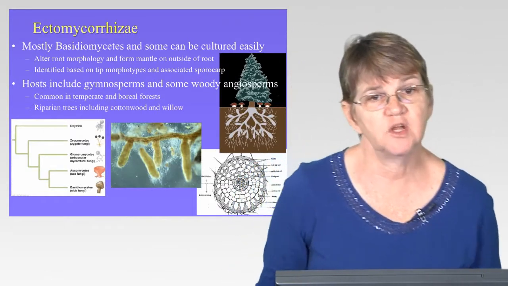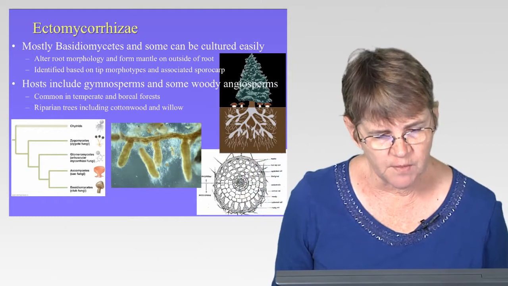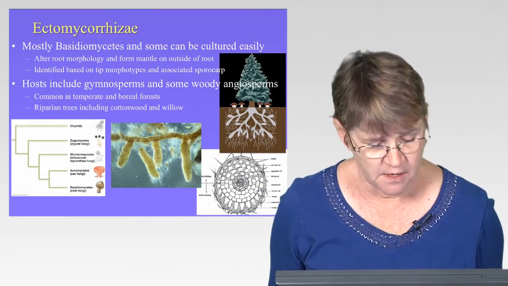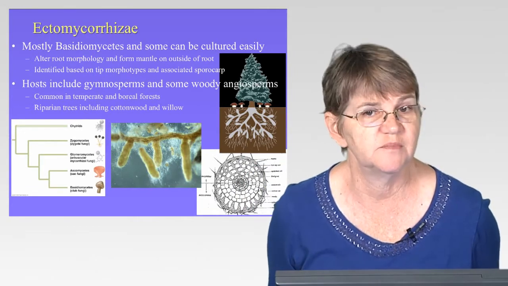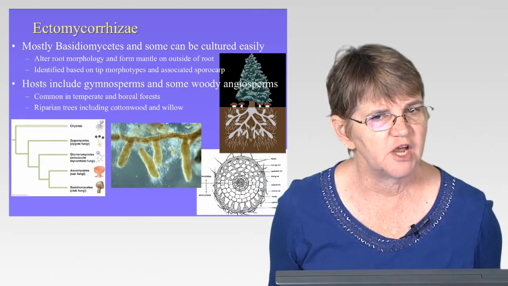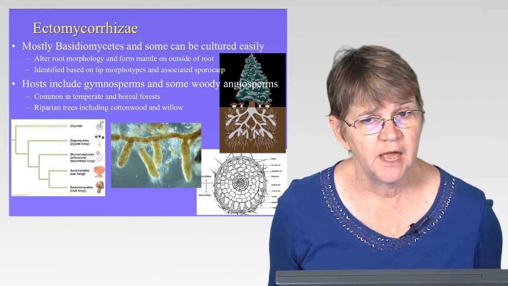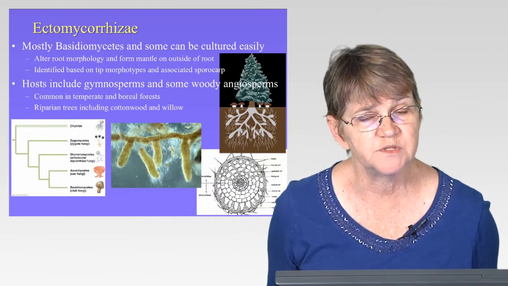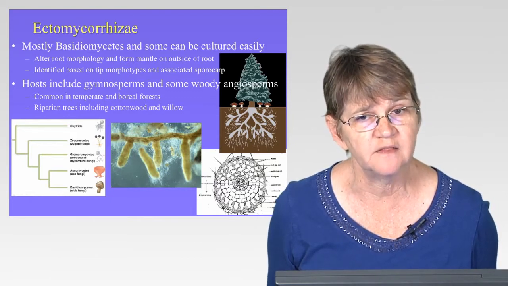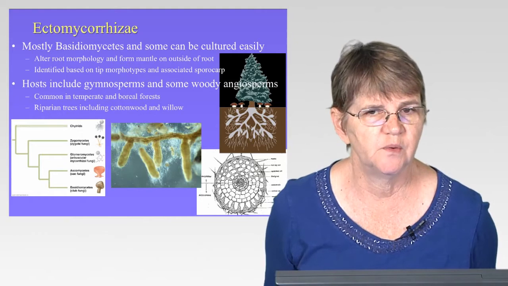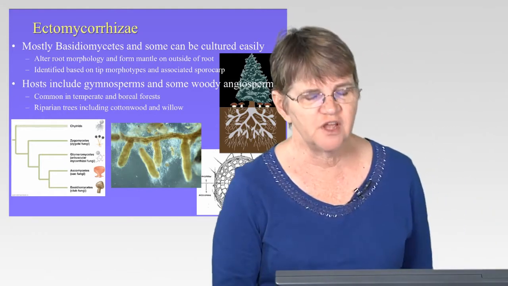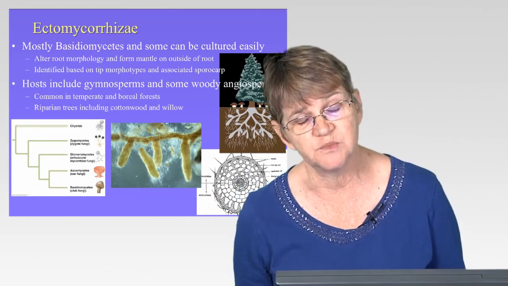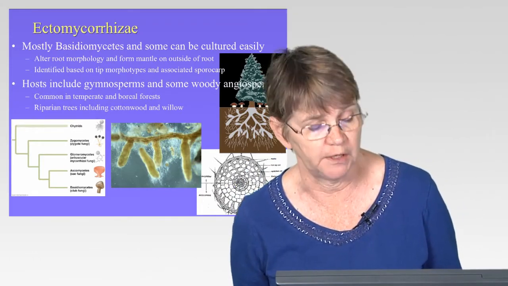Now, moving on to the ectomycorrhizae. These are formed mostly by another group of fungi called the Basidiomycetes. And the Basidiomycetes, if you recall from Introduction to Bio, are the fungi that include the mushrooms. Very often these fungi form mushrooms above ground at certain times of year, and a lot of these are edible mushrooms. So people who are mushroom hunters know to go back to certain trees year after year because those edible mushrooms have an association with that particular tree.